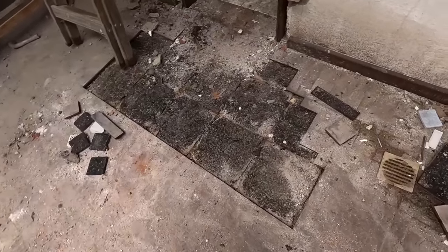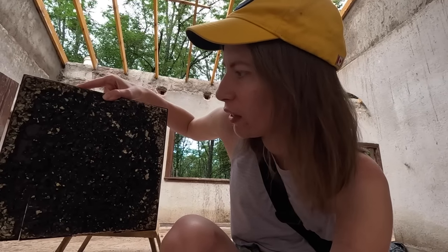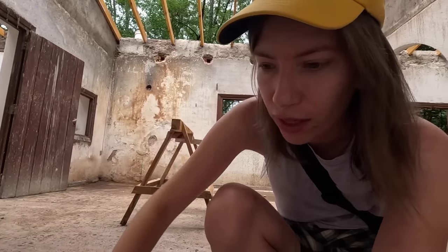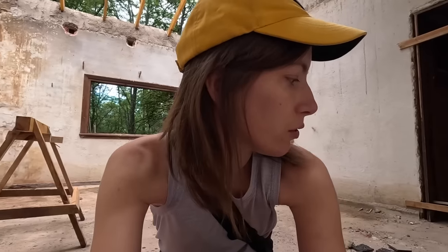These are the floor tiles — I love the floors but they're in such rough shape. Is that hail? I don't know if we're going to be able to reuse them; I really wanted to. On the back side, I was told they were glued down with what looks like tar, rock, and gravel. Initially we thought it was individual pieces — like little squares and rectangles, kind of like a puzzle piece — but they are tiles. I don't know if we're going to be able to use them in the chalet, or if we'll save them for the hotel. There's a space I have in mind where we might be able to make it work. The floor is coming off.